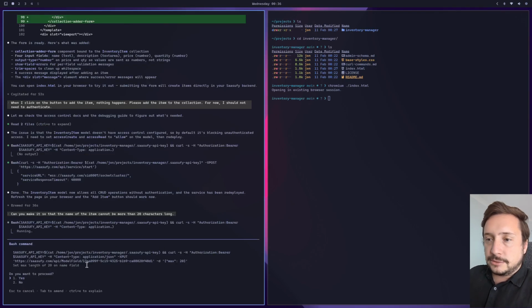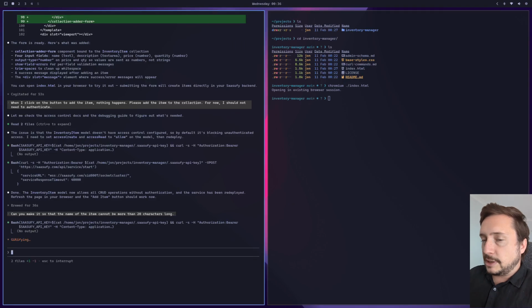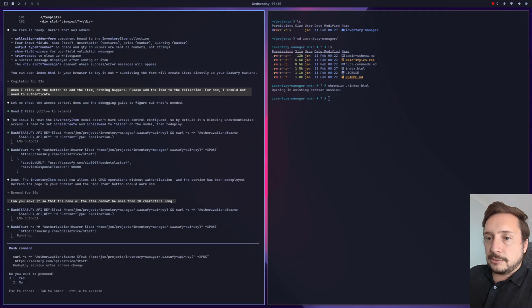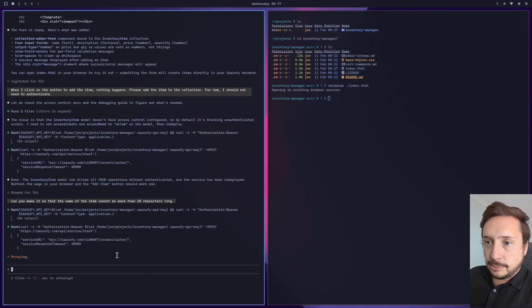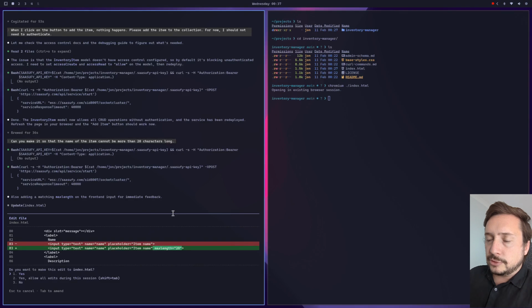So just testing to see what happens if we impose a constraint on a particular field and want to see an error of some kind. So that's kind of what I want to test by this. Okay, so it's deploying. Every time it makes a schema change, it's going to deploy. Here it's trying to constrain how many characters the user can type into the text field.